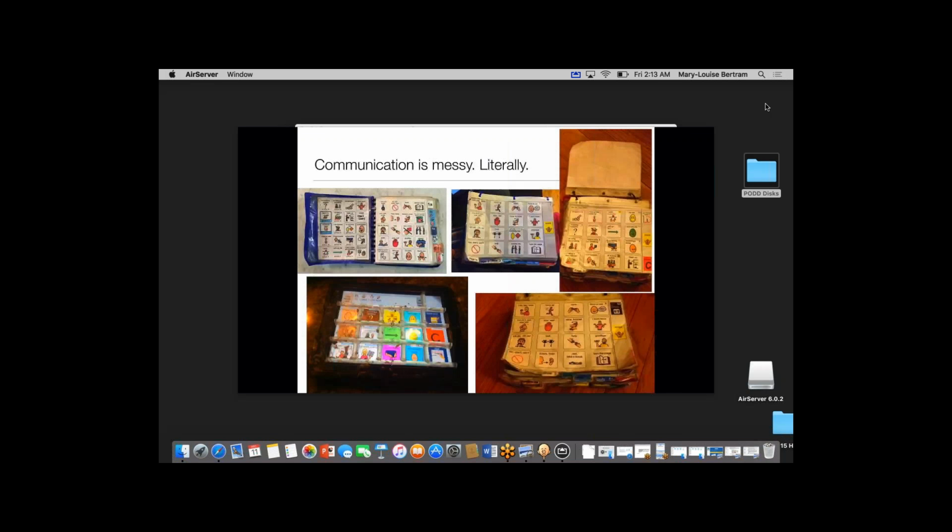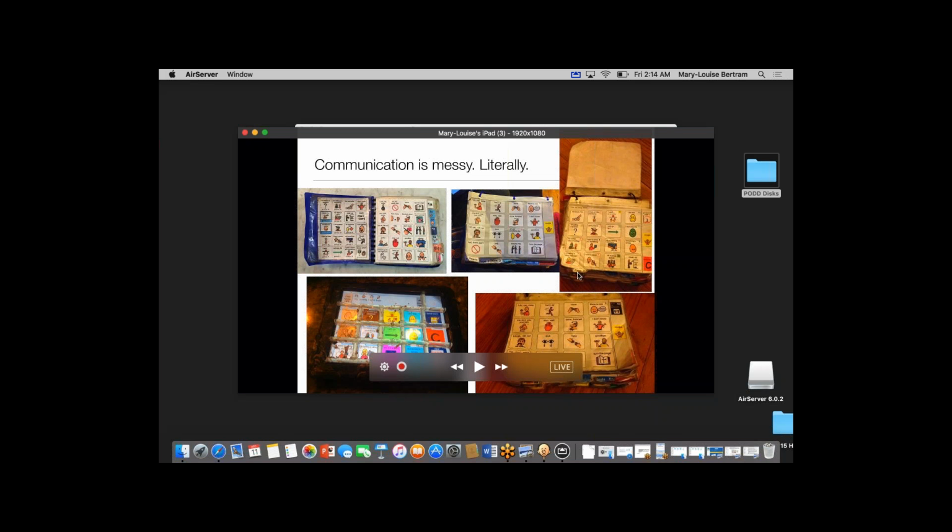So we often say that communication is messy. You can't plan it. It just happens. And in Angelman families, communication is messy literally. And that beautiful, pristine PODD book that you're going to print out isn't going to stay that way for long, and that's good. We want books that are loved and treasured and dragged everywhere. These are well-loved, well-used books. These books are a child's voice. They go everywhere, absolutely everywhere, every day with the child.